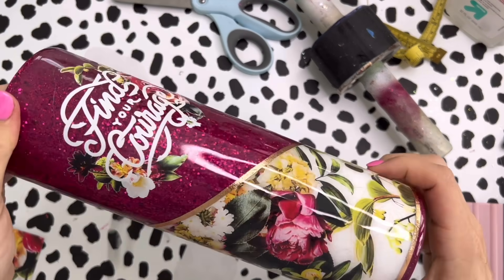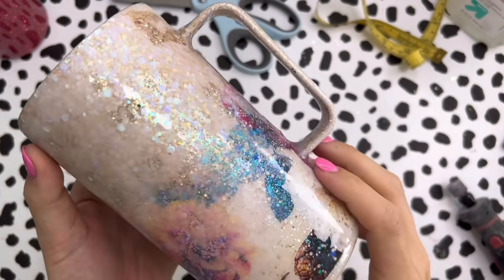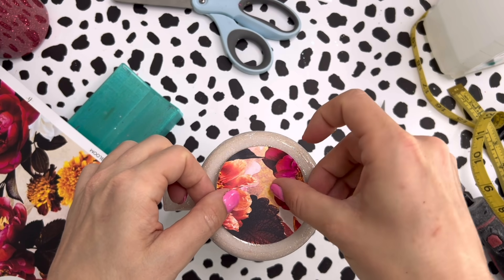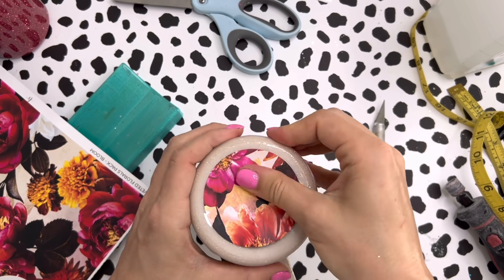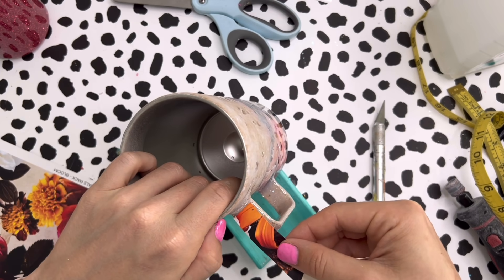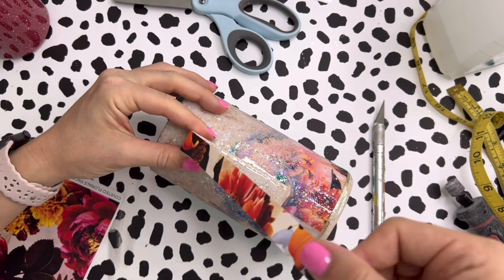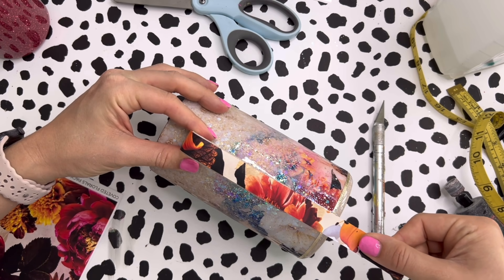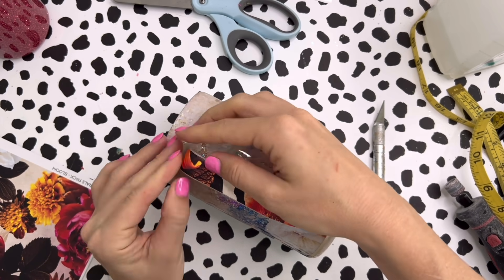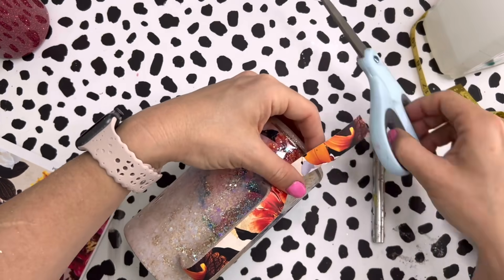So there's our Courage cup after I epoxy this. I'll do a full round of sanding on that and then add the final coat. Now we're moving into our Bloom mug. This was the only one that really required a lot of sanding before I added the main decal on. So I did a full round of sanding on the body of the tumbler and then added a few more vinyl details to bring that floral out just a little bit more, since we covered it with so much glitter. I cut a circle out for the bottom of the cup — the size of this circle was 2.6 inches in width — and then I also cut out a strip to apply to the handle, about 8 inches long and 0.7 inches wide, so I wouldn't have any overlap on the edges of the handle.